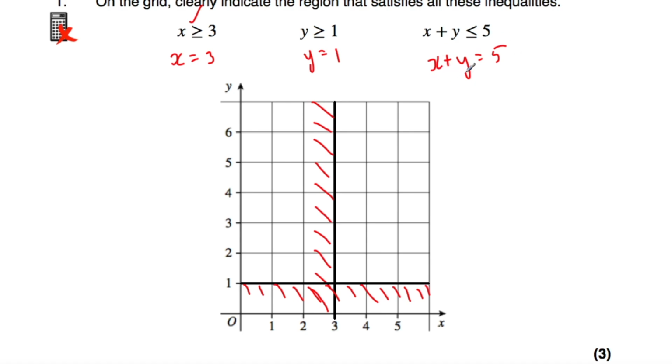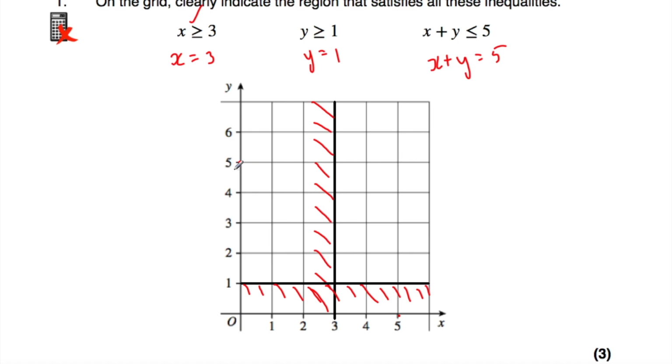If you've got x plus y equals a number, so x plus y is equal to 5, it's going to be a straight line that joins that number on the x-axis and the y-axis. So here, if I was to put a point here at 5 and a point down here at 5 and join them up, that'll be the line of x plus y equals 5. Because if you look at it, you've got the point (0, 5). If you add them together, you get 5. (1, 4), well 1 plus 4 is equal to 5. (2, 3), 2 plus 3 is equal to 5, and so on. So that diagonal line would be the line of x plus y equals 5.